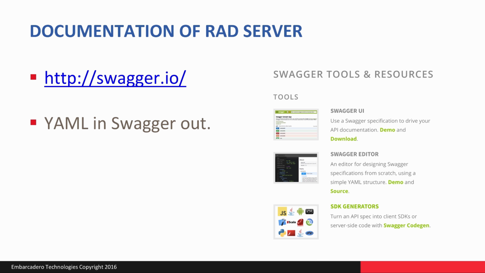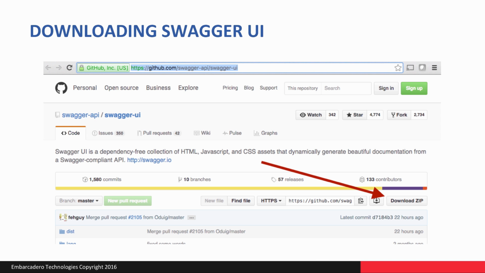That documentation can then be used through Swagger to generate SDKs for client libraries for a whole host of different programming languages, including JavaScript, Scala, and PHP. A whole host of different client-side classes can be generated from that YAML documentation through Swagger. So if you want to play around with Swagger, just go to swagger.io. You'll find the links there, but the key place to get to is really GitHub, on the GitHub repository for swagger-api/swagger-ui.